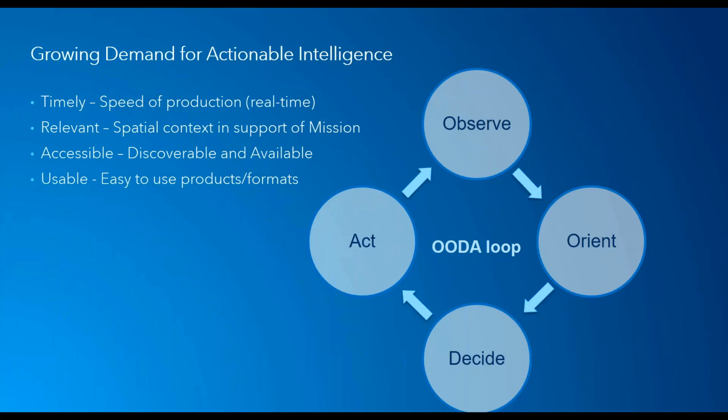There's also a growing demand for actionable intelligence at all levels of command. Information is needed that is timely, in many cases real-time, and provides a location or spatial context. Location intelligence can reveal relationships and patterns that may otherwise be missed. This information needs to be discoverable, accessible, and easy to use. Geospatial technology provides a fundamental framework where we can organize and integrate our data. We can visualize and analyze the relationships and patterns. We can conduct predictive and forensic analysis. We can also accomplish design and planning activities. Ultimately, we can make informed decisions based on the information and intelligence products created, and then take appropriate action.